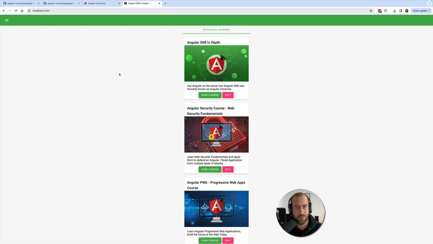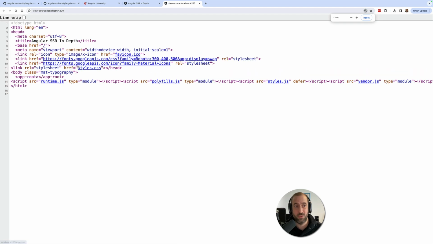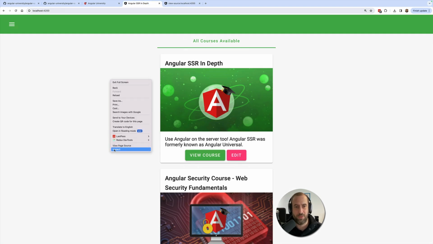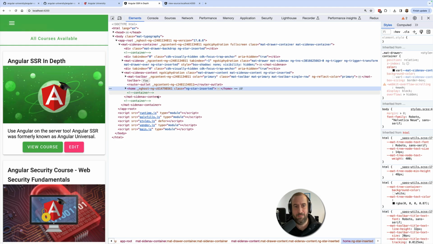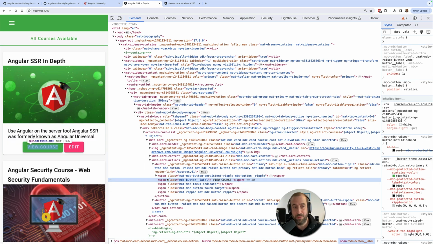Now the best way to be 100% sure that there is no server-side rendering is to use view page source. You want to see what the browser is retrieving from the server. So you don't want to inspect the page here and see the elements of the page, because these HTML elements, such as for example this button here, could have been rendered on the client side.